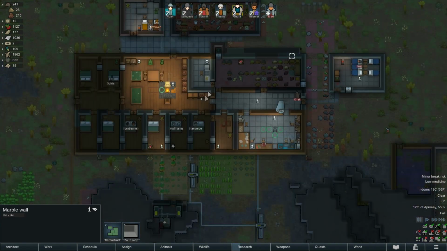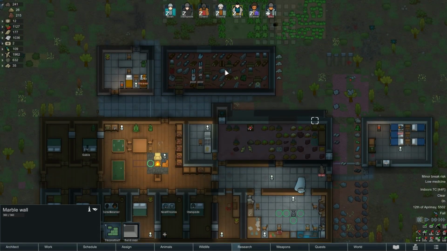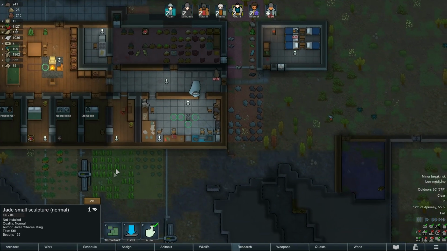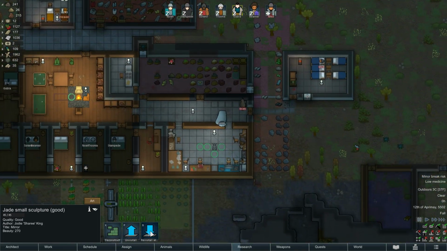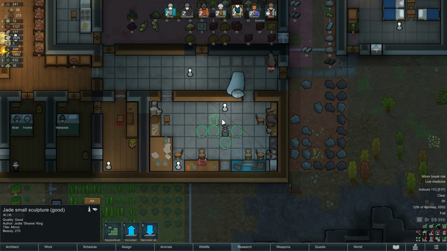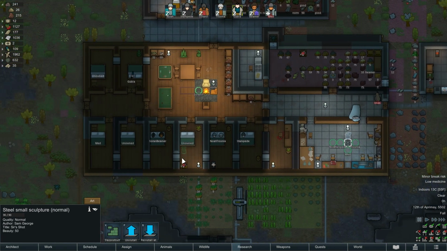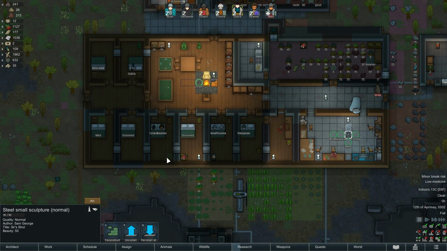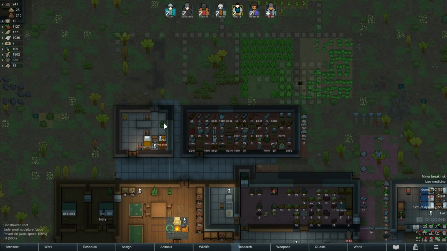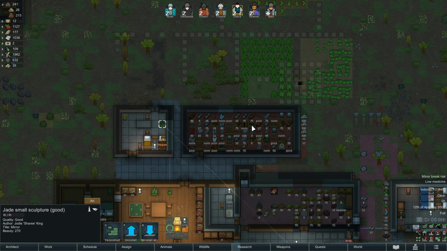Now, what's next? We need to put out the statue here, the Jade statue. We're going to swap. We're going to put that statue, a good jade statue, there. We're going to move that statue and put it in a bedroom. Let's put it in their bedroom because they're sharing. That'd be good. And we'll move the normal quality statue into here.